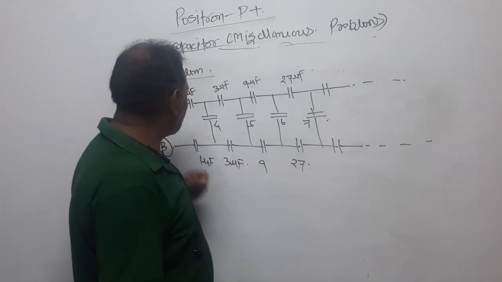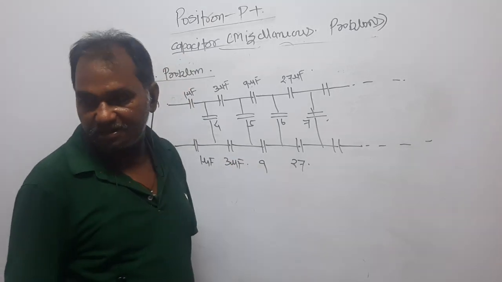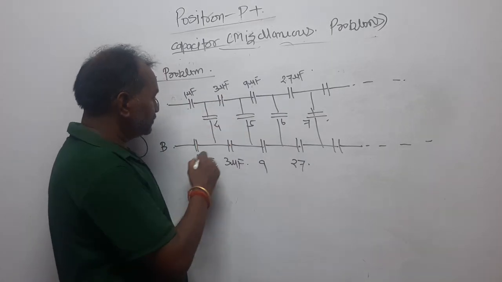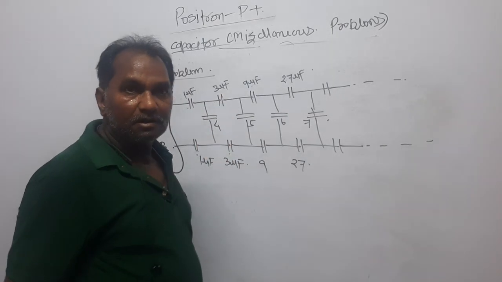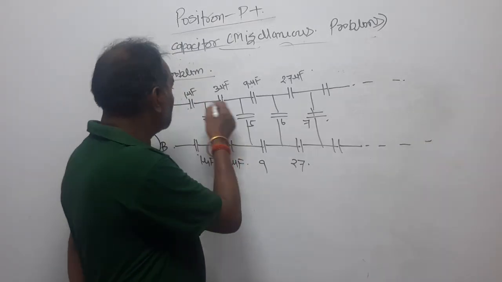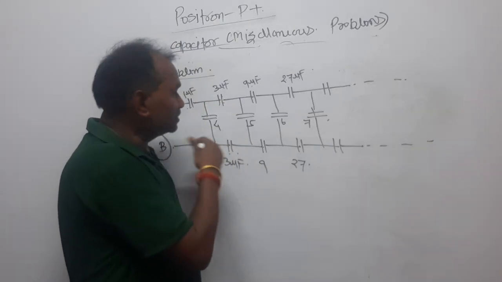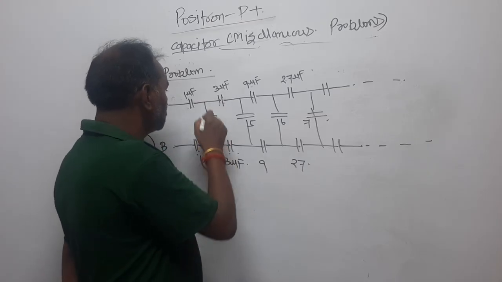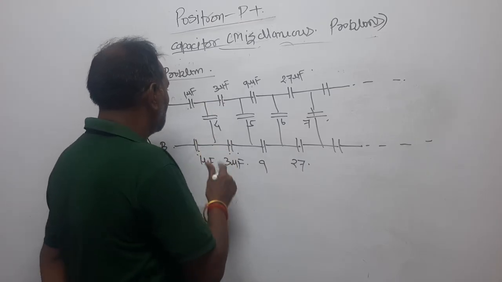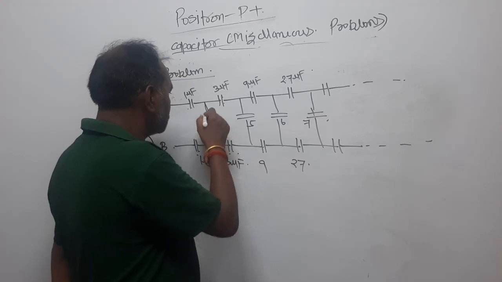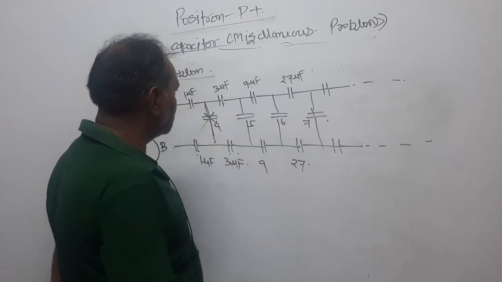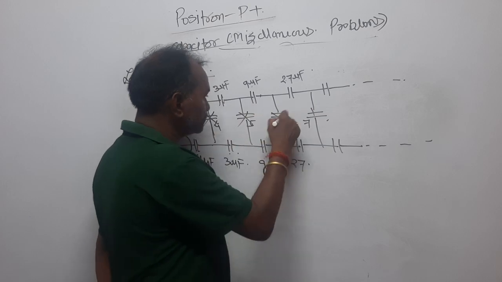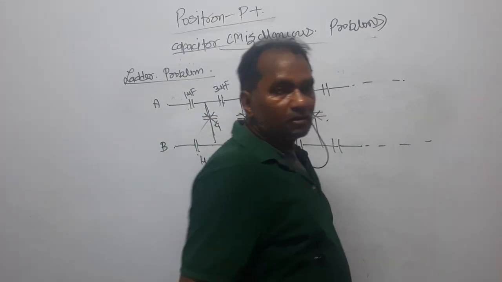Now, dear students, again we have to find the equivalent capacitance between A and B. What am I going to do? Look here, 1, 3, 1, 3, right? Their ratio is similar. So you can say that these two points are at common potential, so no charge is going to flow in it, so it will not work. Similarly, 3, 3, 9, 3, 3, 9, and again it is not going to work. So all this is not going to work.